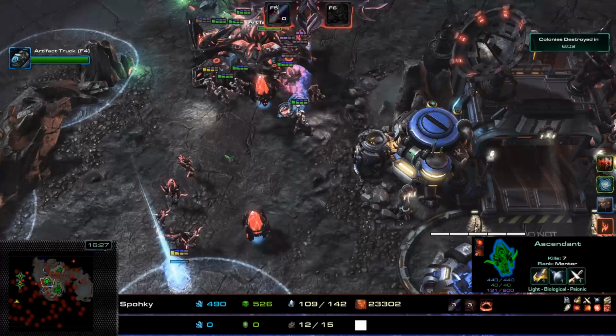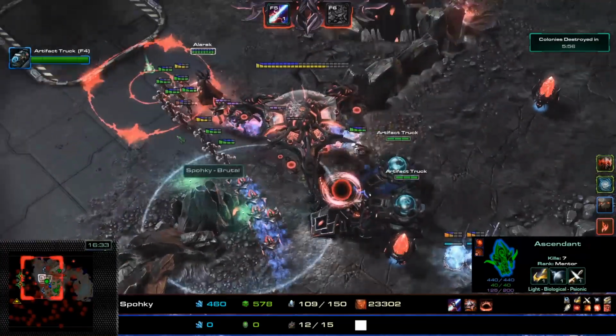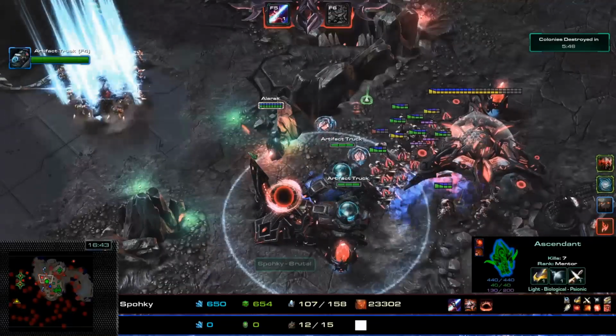These Ascendants have a very high aggro priority. Anytime an Aiur unit even sees anything near an Ascendant, or sees an Ascendant nearby, they will be like, oh, I want to kill that first. These Ascendants will get focus fired down, so he has to be a little bit careful.